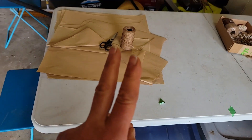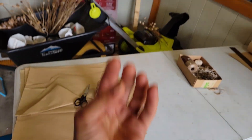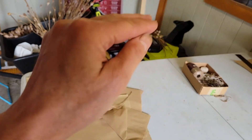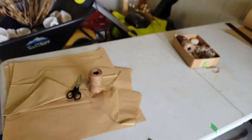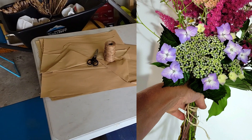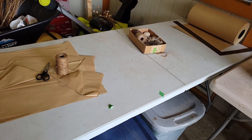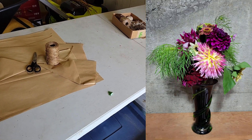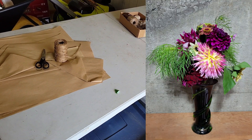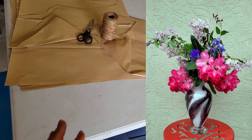I use two pieces of twine. Once I've created the arrangement in my hand, I'll tie the twine right up under the flowers at the top of the stems, really tight. That means when people take the bouquet home they can put it in the vase as-is — they don't have to take the twine off — and it keeps its shape. People really like that, and you also don't see the twine because it's a natural color.